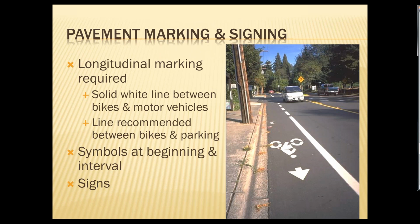I want to make a comment about the intervals of putting in the bike lane symbol with the arrow there. And you're absolutely right. There isn't really definitive guidelines on this, but I think there's sort of a good best practice. Generally, you want to put them on the far side of intersections where new motorists might be entering that roadway, so it alerts them to the fact that this indeed is a bike lane. So you don't need to do it every street necessarily, especially if they're very minor. But typically, if it's a street where people are, say, making right turns onto an arterial like the one you see here, doing a far side bike symbol like this is quite often appropriate.